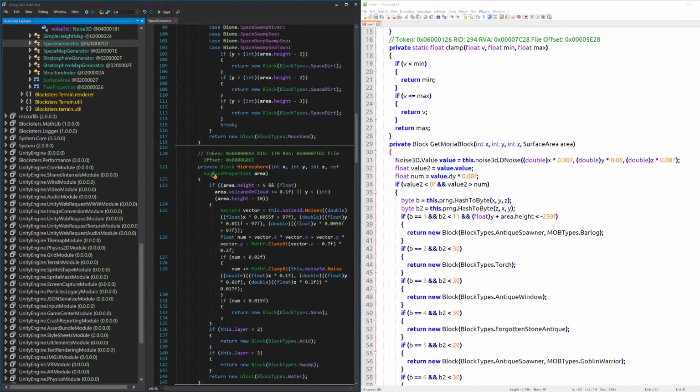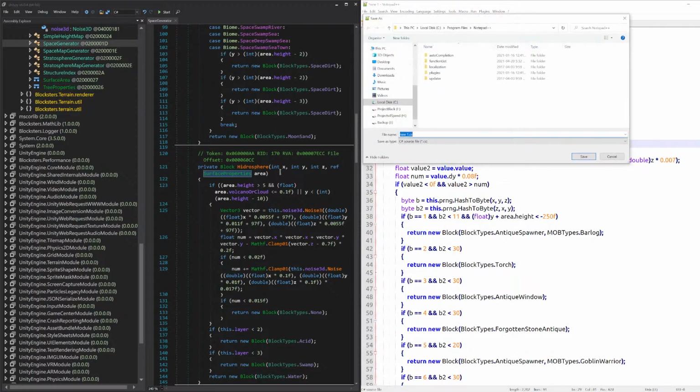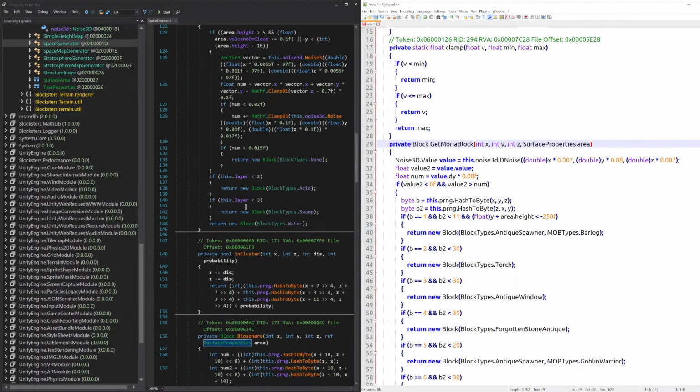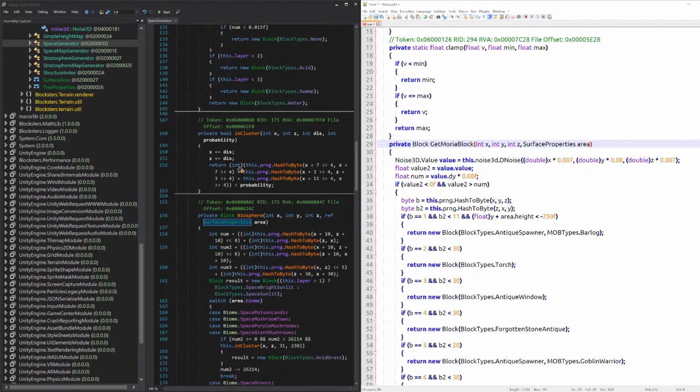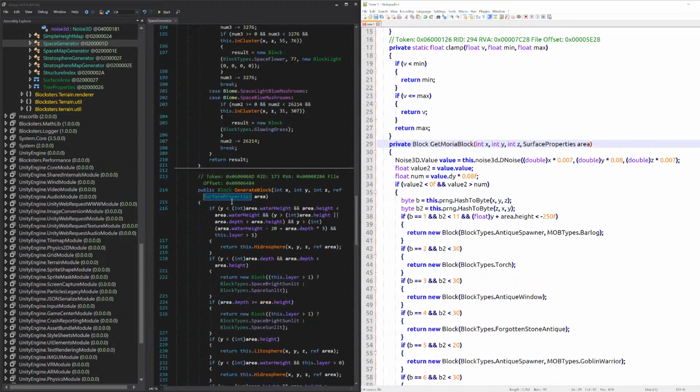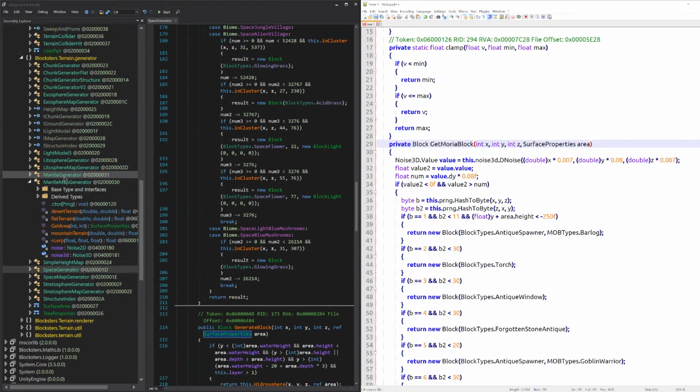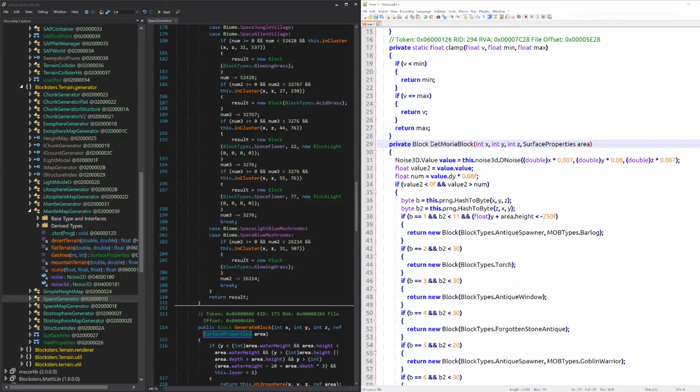Oh yeah, it's called surface area. So this is surface area, but it's spelled differently. So surface properties area is what we actually need to put in there. We're not going to save it. I will trust my computer to save this just this once. In cluster biosphere, generate block. Can we just name it generate block? Rather than keeping the Moria name, I don't think this is compatible. So we're just going to call this generate block.